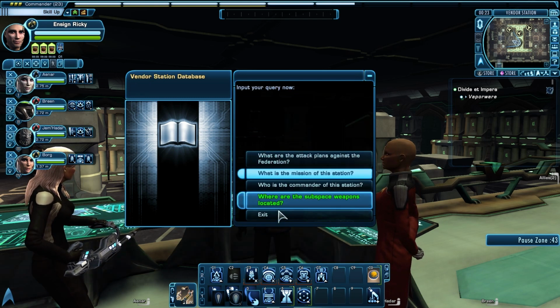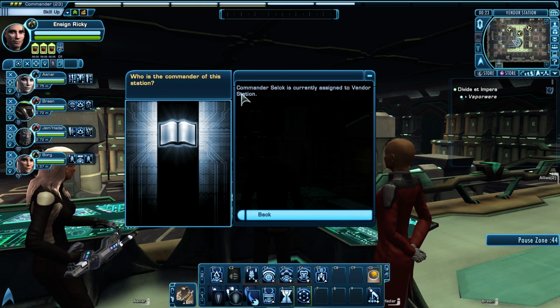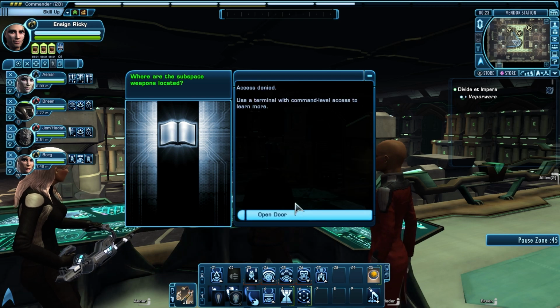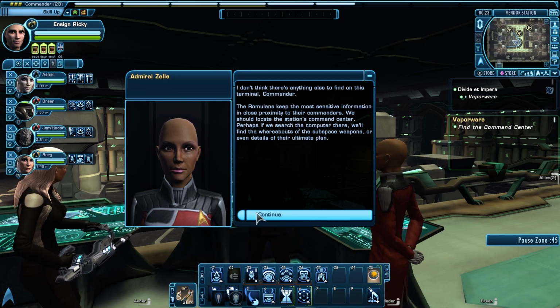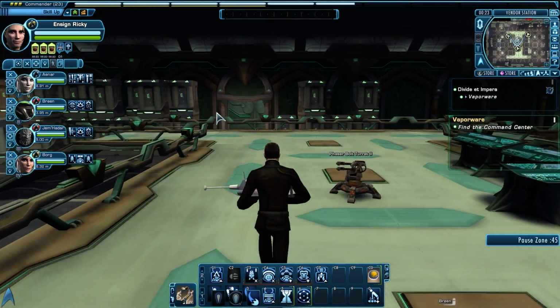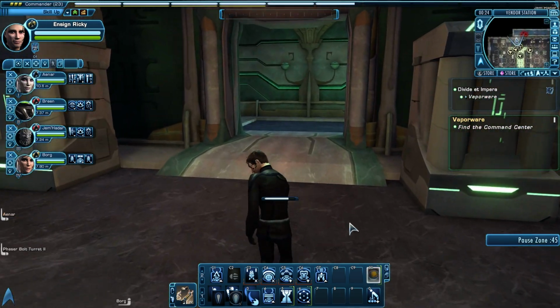So some undine research here, which is interesting. Who is the commander of this station? Commander Salok is currently assigned to the vendor station. Cool. Where are these subspace weapons located? Open door. Well, that was easy. Cool. Now we must continue on our way and find information. Here is the door that opened. We will go through it now.